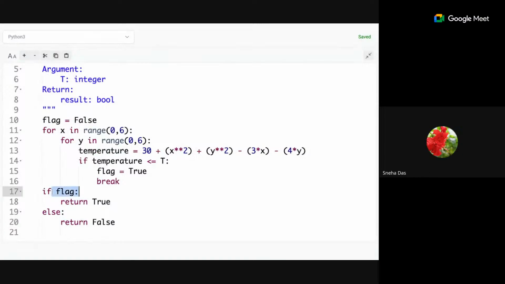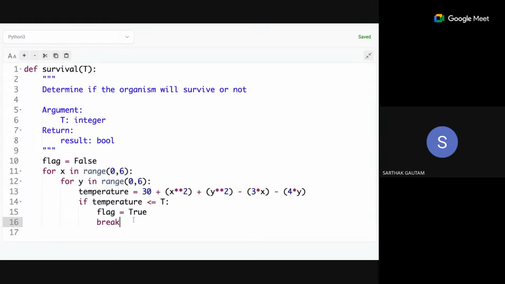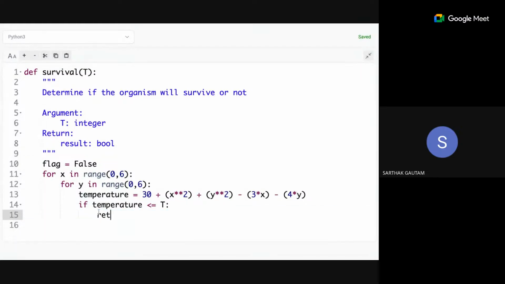That thing is just the compression of this thing. Instead of keeping track with a flag, whenever we encounter such an area, we just return true. That means now the function will stop its execution and directly return true. It's like it starts wandering around and says, yeah, I found that area. And if that area is not found, it hasn't returned anything.